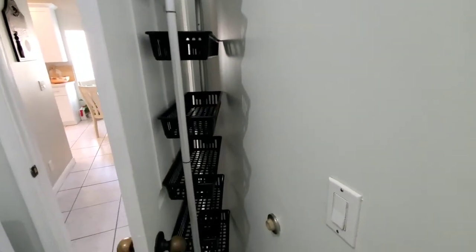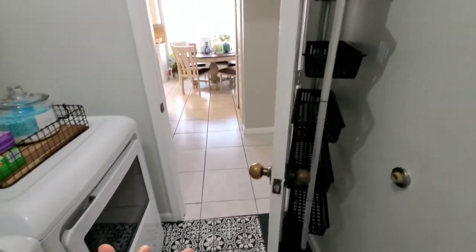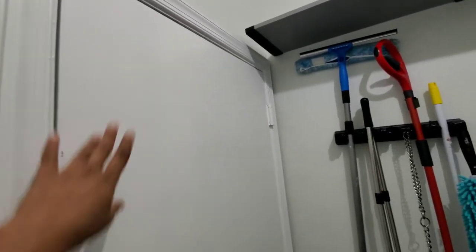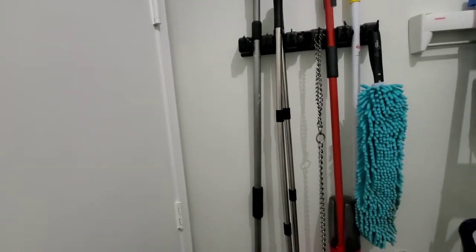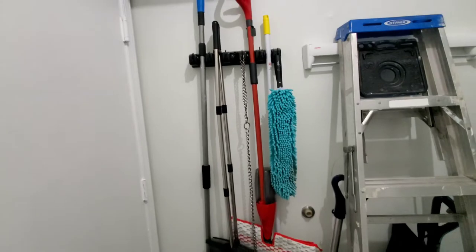And then the only other thing is to open the door. The door does not open all the way anymore. So it has that little blockage there. I mean, if I needed to move it, I'd always take it off. And it's not going to go here. This door is a little bit thicker, so I would have to push it down. I didn't want to mess up the paint because I wasn't sure how it's going to fit. And then I have these things here, so I just don't want it to be too cluttered. But we will see in the end if I keep it or if I send it back, which honestly, I'm a little disappointed.